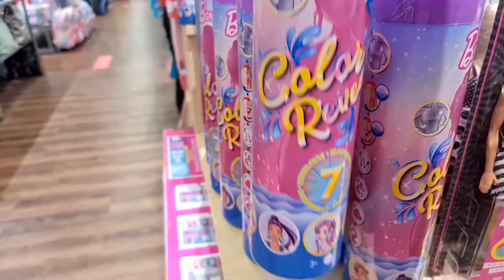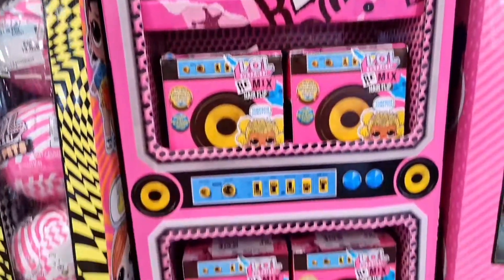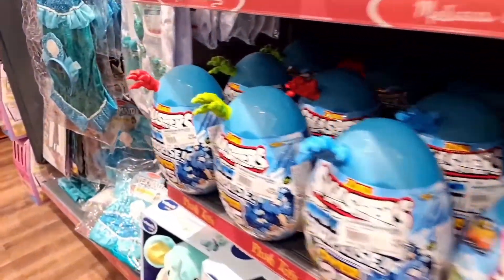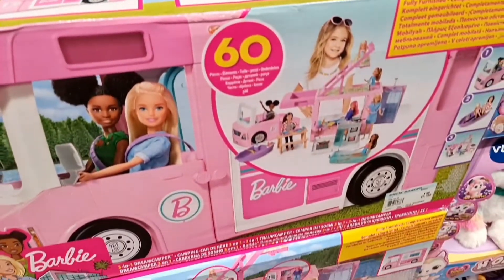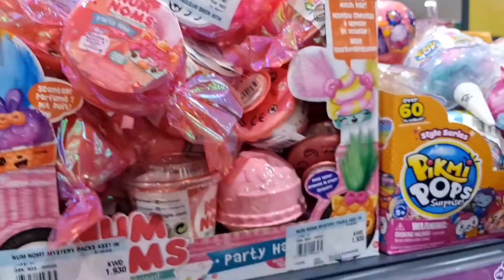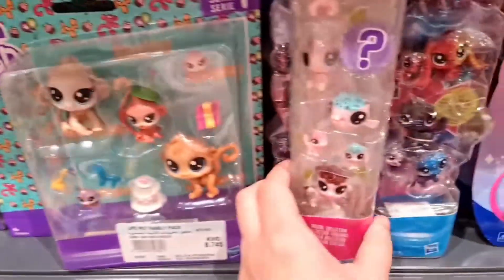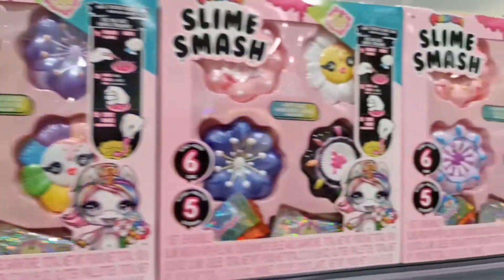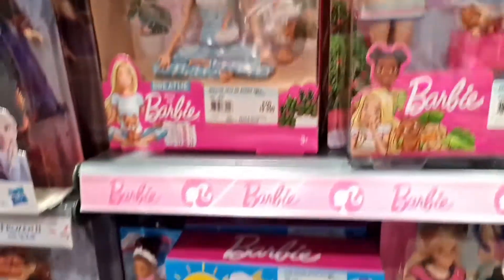They also have toys! This Barbie Color Reveal — I believe this is series 4. Chelsea Princess Adventure — a lot of surprises in different series. Some Smashers eggs, a Barbie camper, Num Nums blind boxes, blind candies, Littlest Pet Shop, Boopsie slime smash sets, and Chelsea with a horse, Chelsea in a car, Chelsea in the ballerina club.